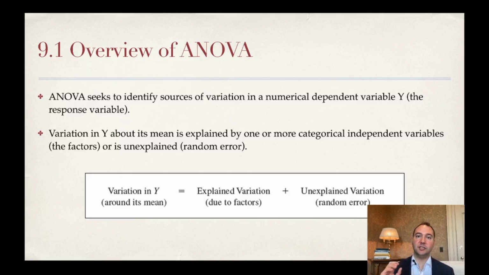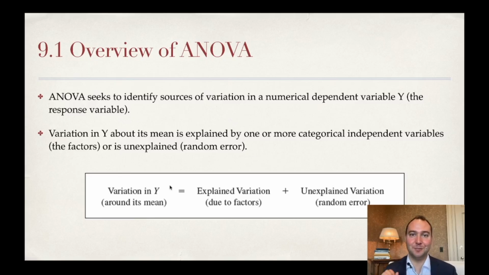So, variation in y, something that we're measuring, can be explained by which group that observation is from. Or it can be explained by some other factor. We call those other things just random error. There are too many factors to contain in a model, so we can consider those as just random because they're not from our model. The variation around a mean can be explained due to factors. If it's not explained by these factors, we call it unexplained or random error.